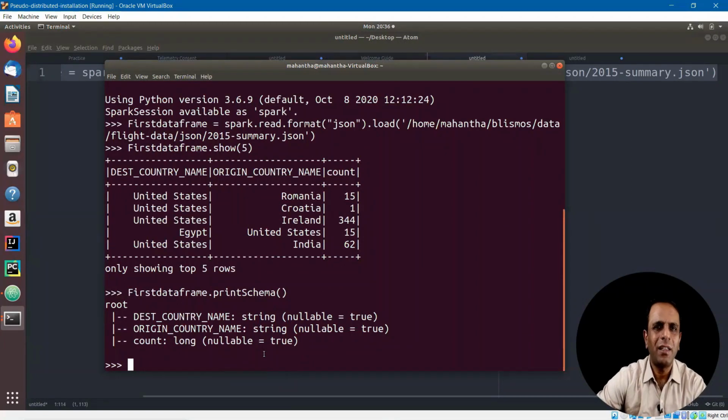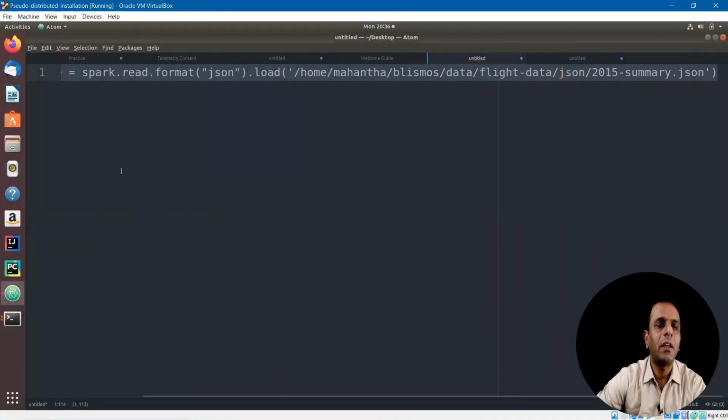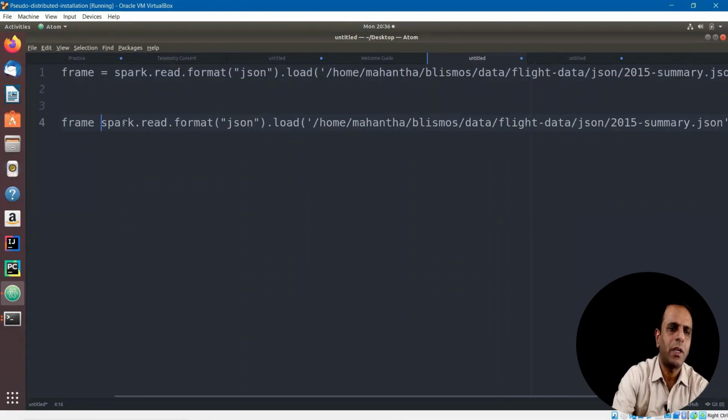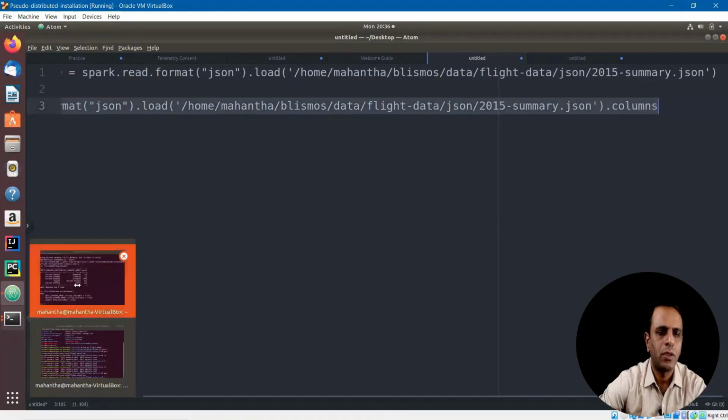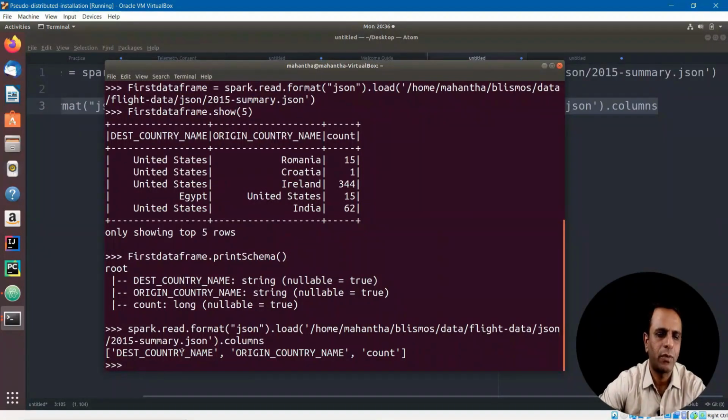And one more way of accessing the columns, as I indicated, without even creating the data frame, what you can do is, don't even assign this particular thing to the data frame. I'll just take this out and go ahead and use columns. Let me copy this and show you. Yeah, you can see these are the three columns: destination country name, origin country name, and also the count. We have created the first data frame by using a Spark session and a JSON file. And in order to see the columns, you can do it in a couple of ways. Either show the data frame, you'll be able to see the columns and also some of the data within that. Or the next way is printSchema, or without even creating a data frame, you can just use the columns method and see which are the columns.